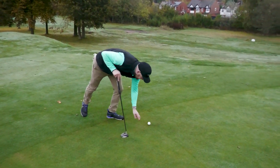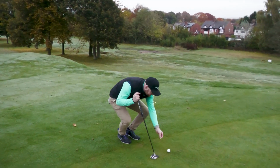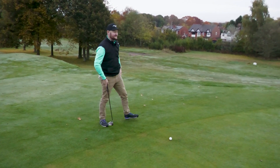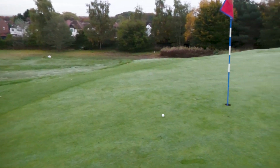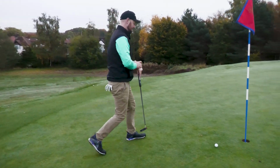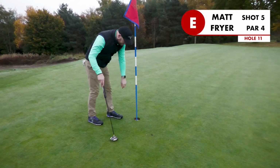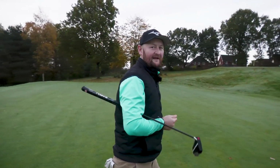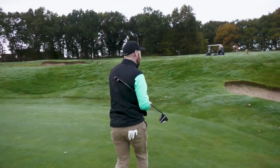A little bit of dew, because that slight bit of underhit just took all the speed out of the golf. This will be a good bogey, won't it, with 60 yards to the flag. Oh, I've not even hit that one. I gave that a right good whack. Well, 9 birdies in a row, not happening. Great 3-putt that, from only having 60 in. Quality. Right, on to the next.